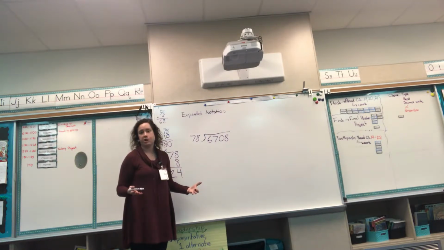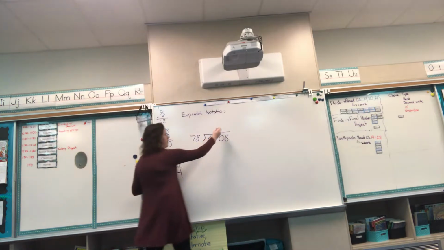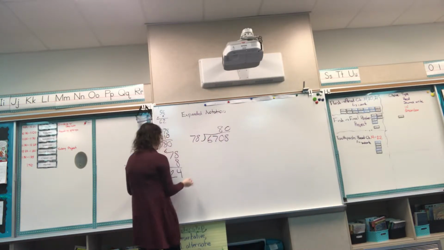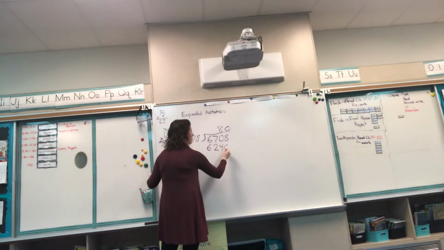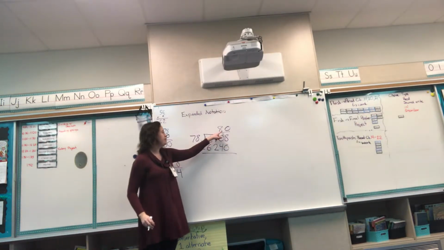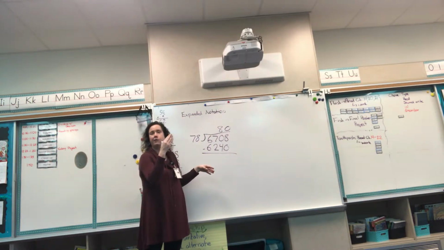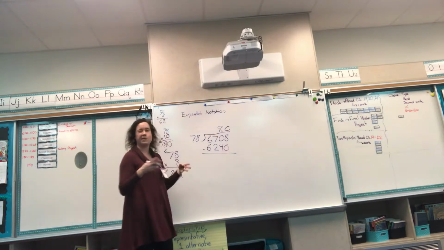What I like about this strategy is you can really adjust the numbers as you go. So I'm going to put my 8 up here and have my 0 because I'm in this place value. So 80 times 78 is 6,240. Now, you're going to start building the quotients up in order to add them rather than go across. You'll see what I mean by that.